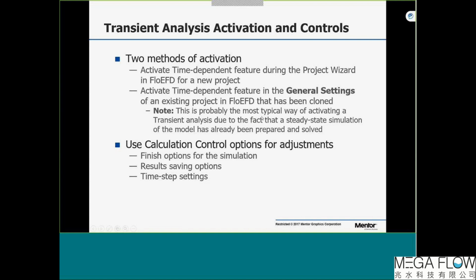99 out of 100 times, you're going to set up a model as a steady state. You're going to apply all the settings, heat sources, goals, post-processing. You're going to do all that work, make sure it runs, it has reasonable results, things are posed well, boundary conditions make sense, and then take that, clone it, make a new project, and all you need to do in the clone project is update the settings for a transient. That way, all of the work has been done.